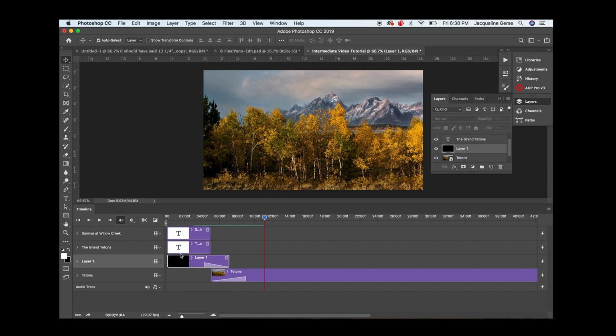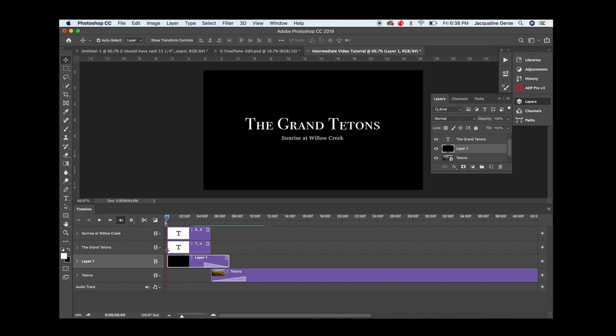So now let's figure out the words the Grand Tetons. I want it to come in first. Let's move our marker all the way back to the beginning by hitting this. So let's figure out if we want the Grand Tetons to start, say, maybe a second after the black. So the black will be visible for a full second, and then the words will start to fade in because we're going to add a fade to the front. And I think a second of black is probably enough. So let's pull this over. You can watch the counter go up till it gets to 1 second. Try to hit that. There we go.